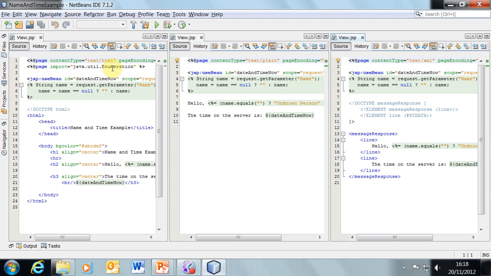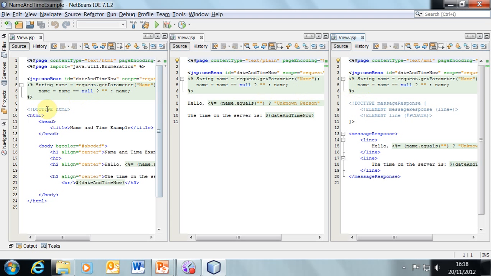I'm doing an import here for Enumeration, getting a bean that has been previously set up by the model component, and then storing a variable called name and passing in the value of the request parameter for name. We're doing exactly the same thing in all three options, so there's not really a lot of difference there.